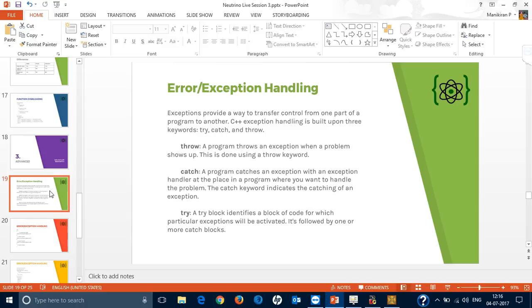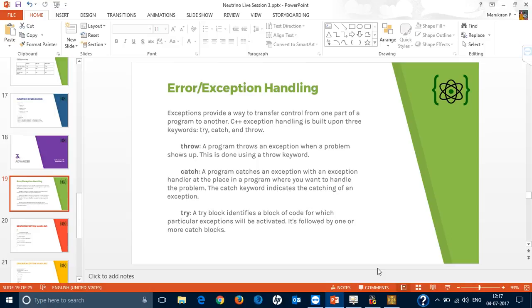You can't do that in a procedural programming language. While in an object-oriented programming language, you have a feature called exception handling, through which you can get the error, perform certain functions depending upon what the error type is, and then continue with the program without terminating it altogether. You don't have to completely stop the program. One or two methods can be skipped and you can run the rest of the program. Okay, that is called exception handling.